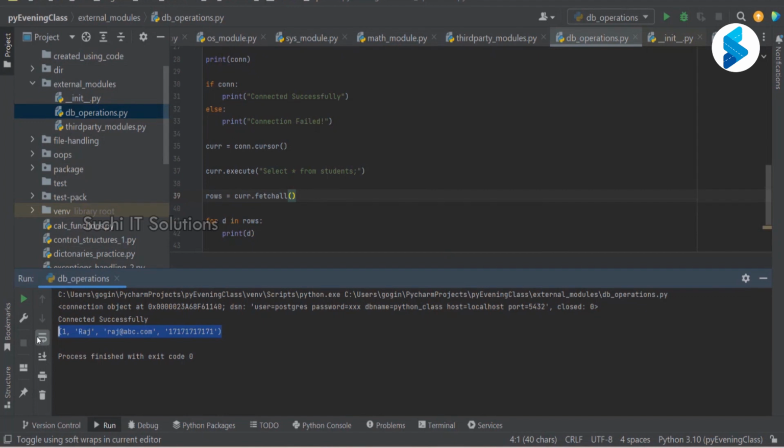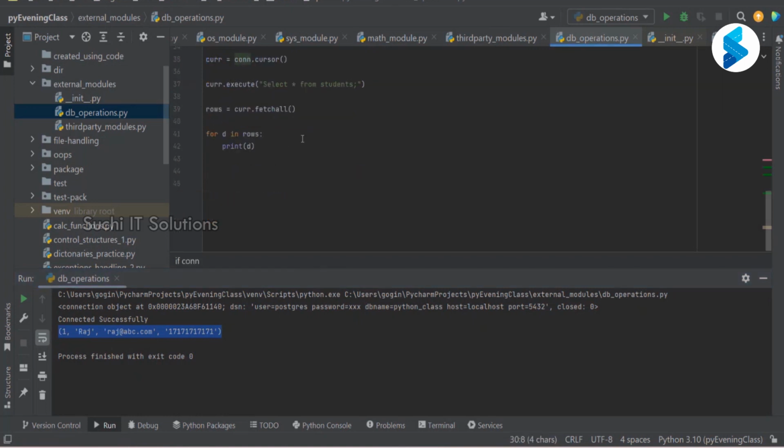Now, every time you open a connection, you should ensure that you close the connection also. Now the connection, you have opened it. Now after that, you should just say connection dot close. Always, whenever you open a file, you close the file. Now, whenever you open a connection, we should ensure that we close the connection, right?